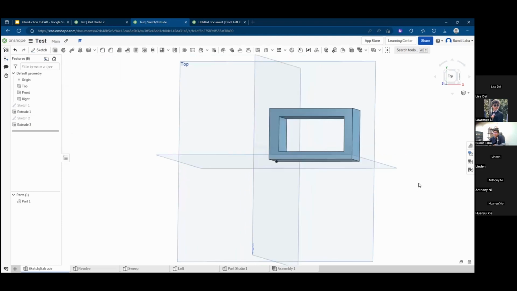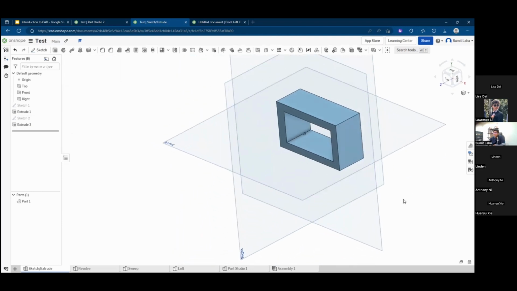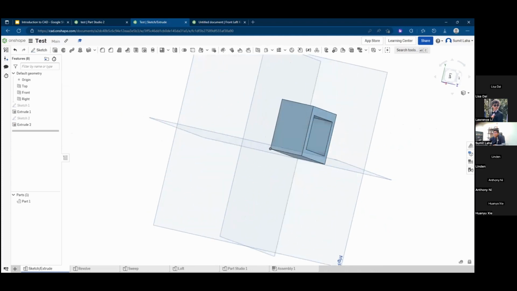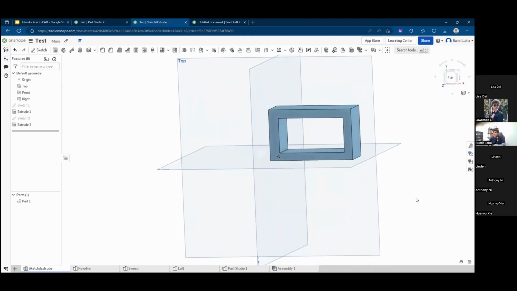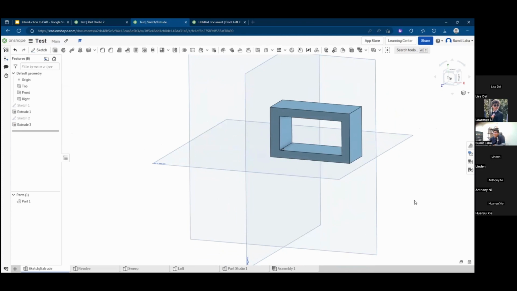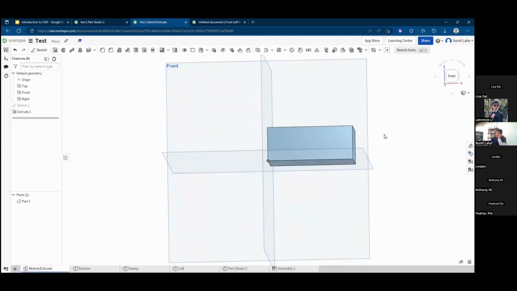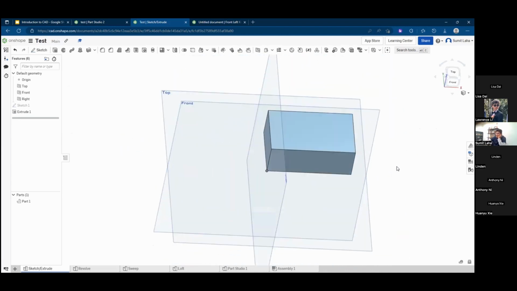I don't know how to choose one of the sides of my box. Okay, so you have your box, right? You can see your box, it's just a rectangular box, right? Mm-hmm.